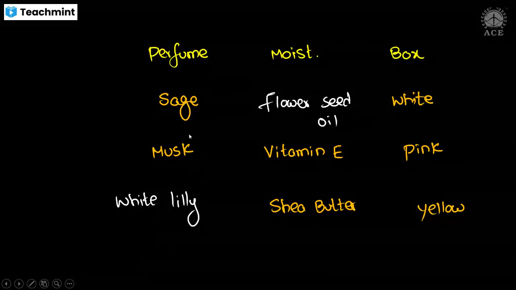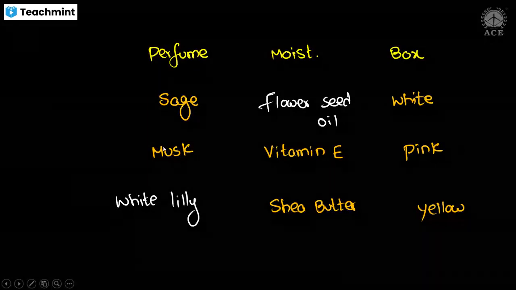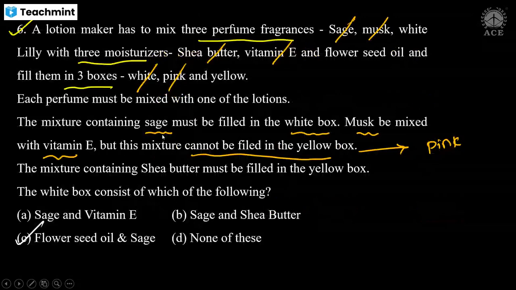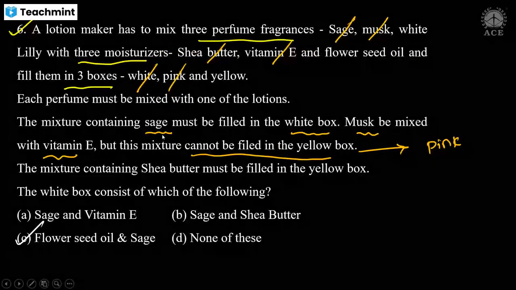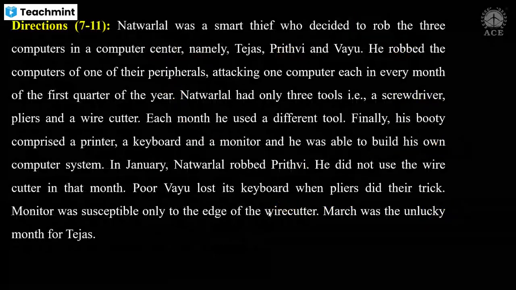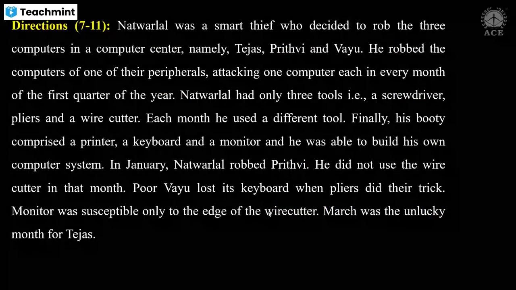They may ask you musk is in which box, or what is the right combination, like that. They can ask many questions. You can find only one here. There are many questions possible. Only one is shown here. Right. This is one sample, my dear friends. Now see the next one. Here we have nearly 5 questions related to this puzzle test.